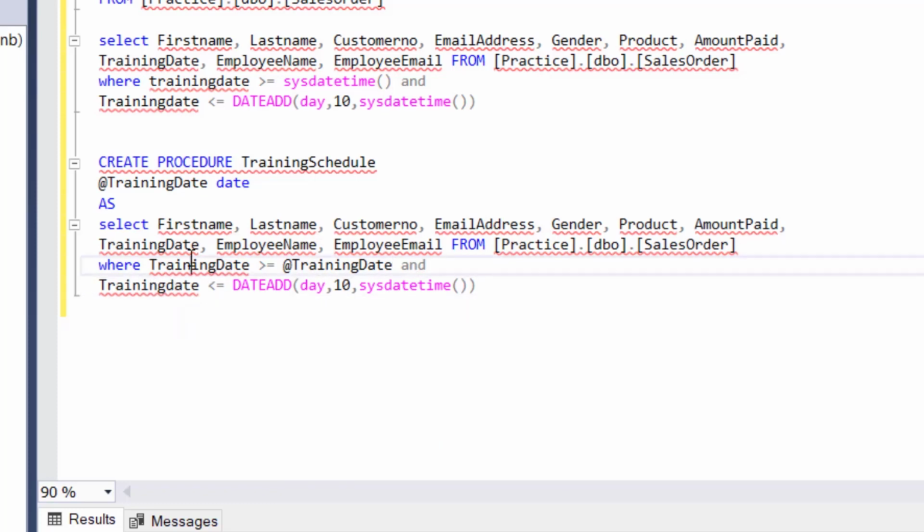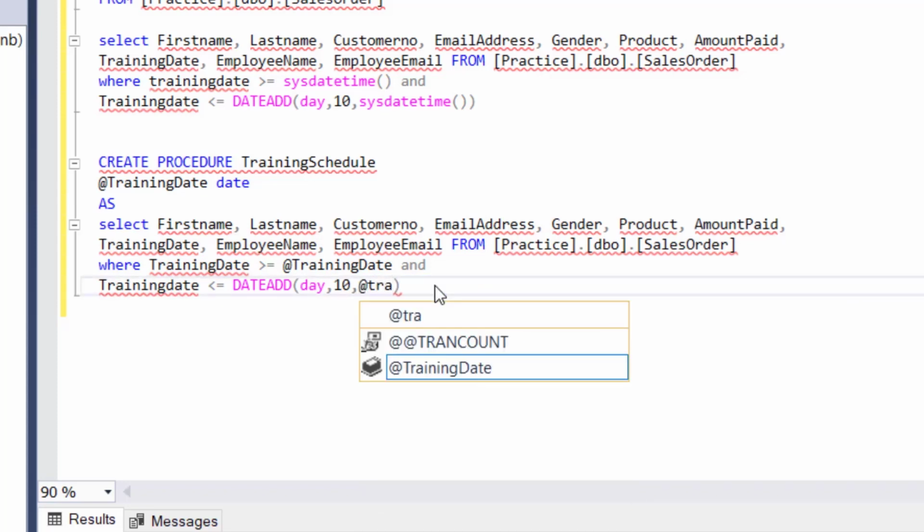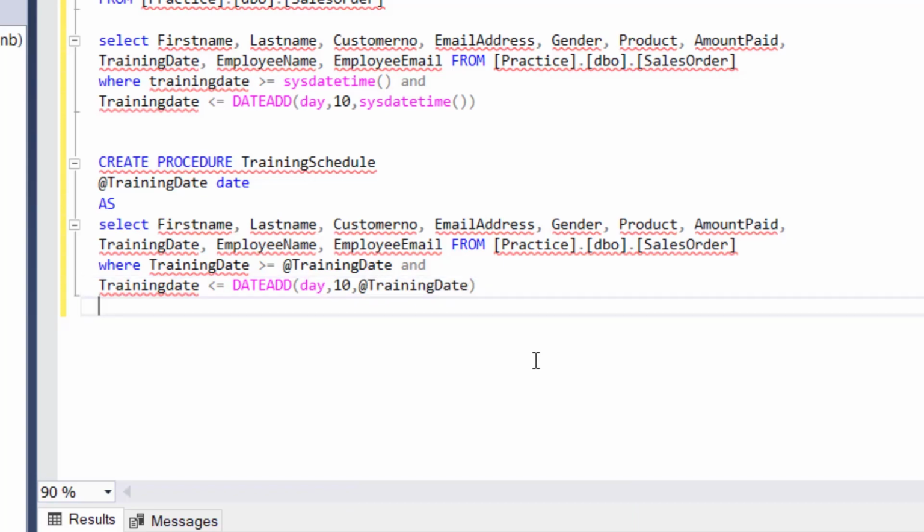This training date is the column from the database, but this is the one that is changing, the one I create here, which is trying to say, what date range do I need? And this same training date is 10 days from now, so it's going to be the other variable too, at training date. All right, that is it.